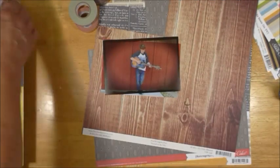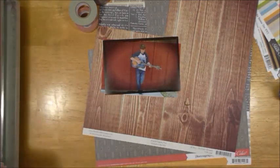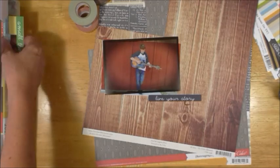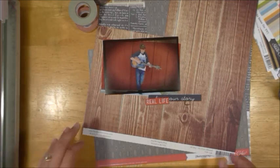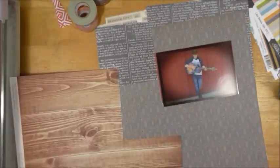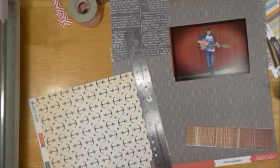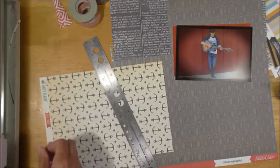So I'm using that film on top. That's from the DIY shop. I forget what they call those, but anyway, it's a veneer that you put over to change the effect of the picture, and it was just perfect for this picture. This layout is going to go in my son's book, so I am definitely going to scrapbook another one of these same pictures for my album to keep, because I love that it was his favorite too. That makes the picture even more meaningful.